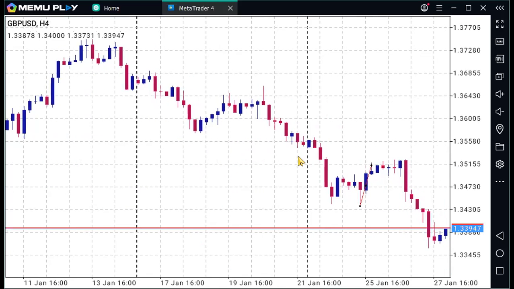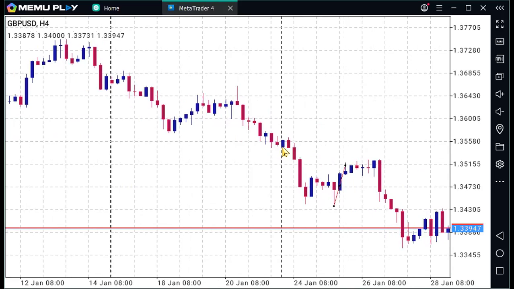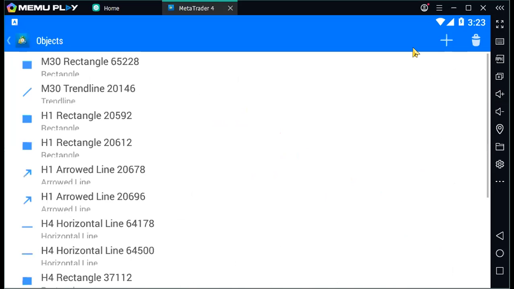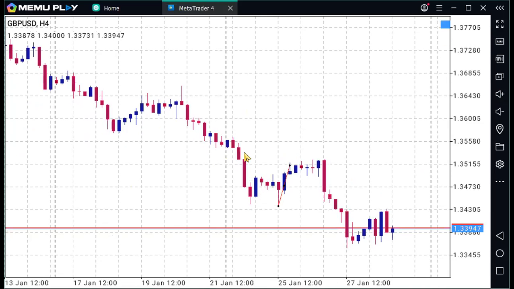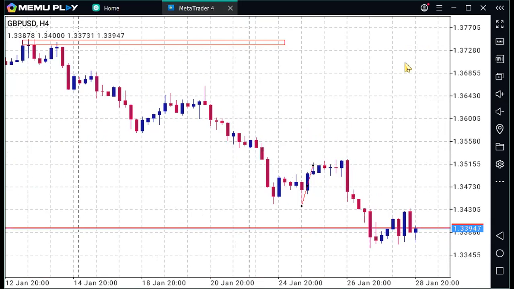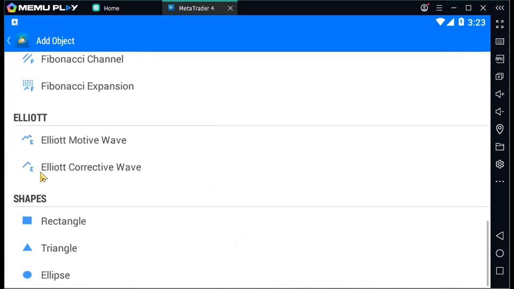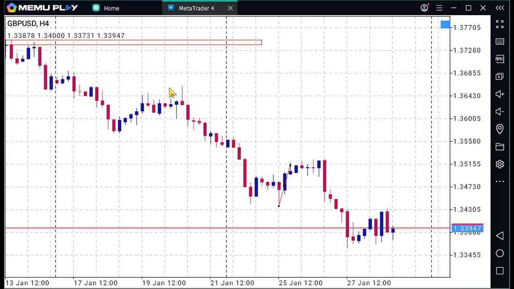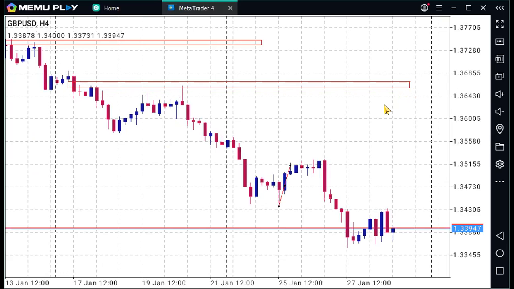So if I use the 4-hour here, you will discover that, let's start with the resistance. So you don't do two things at the same time. You first try to note the highest points where the market started selling. So that was our first resistance there. The next thing you're going to do here is that you get the next one, and then you note the next point here.